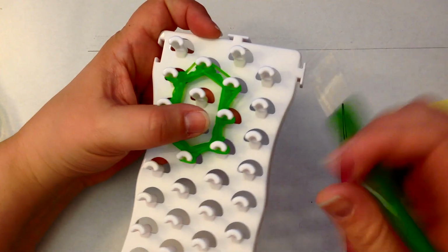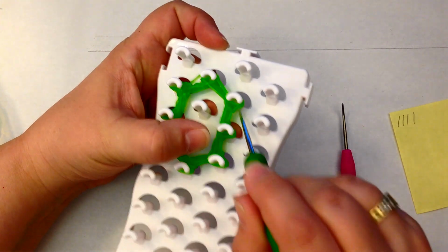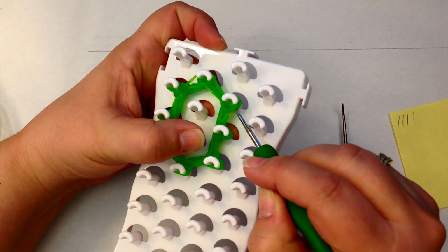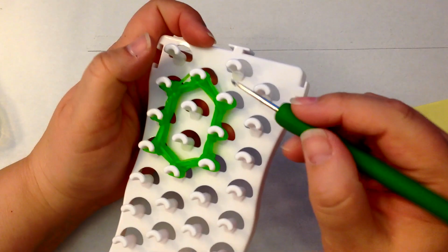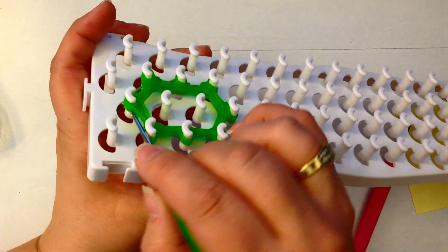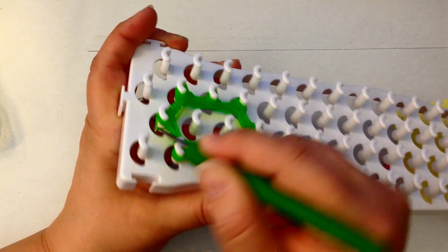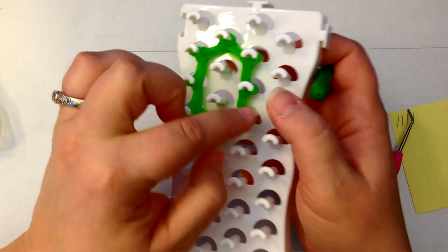With my hook, I use a smaller hook for this, and the smallest hook I have is okay. Yeah, that's two bands. Come on, I just want one. There we go. And then under this one here. And this one is tricky. I'm trying to do it so you can see what I'm doing. You sort of have to go in at the side. Okay, there's two. So you're left with four bands on each.